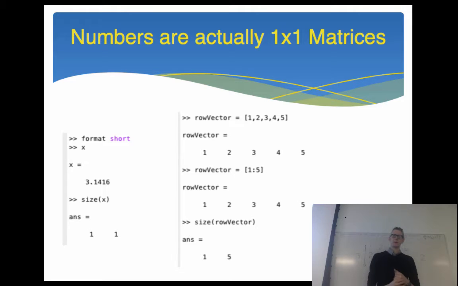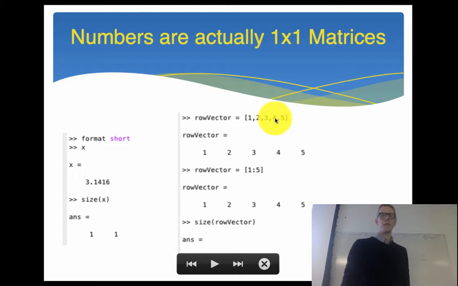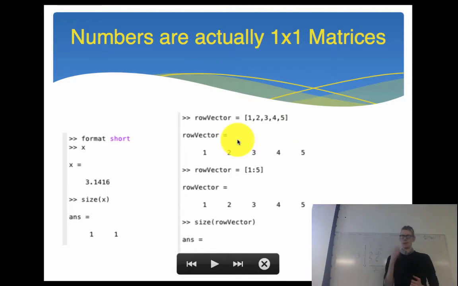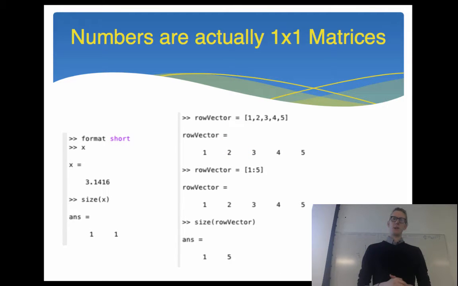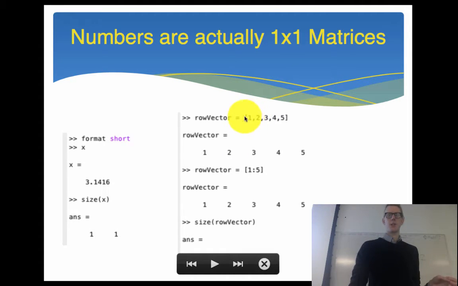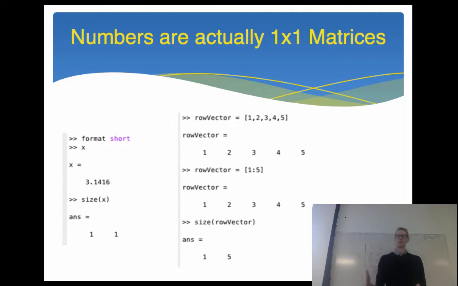There's some more complicated examples of this that we'll come across later, but most of the lists you need to use you can define with colon notation. You won't find yourself typing out more than a few numbers separated by commas as you're defining lists. This is about as big as it'll have to be without using colon notation. So if I check the size of my row vector, it's telling me it's 1 down and 5 across, which makes sense. Here we see it's not got any depth. It's got a single entry vertically and 5 entries horizontally, which is why the answer to the size query is 1, 5.